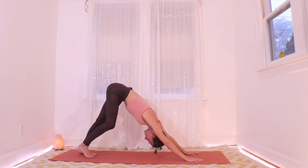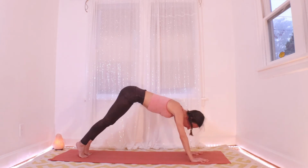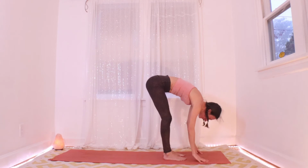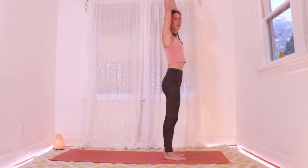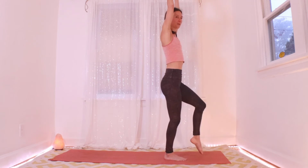Okay, let's do the other side. Inhaling here, heart rolls forward to plank. Exhaling, step to your hands and fold. Bend those knees for now. Inhale, roll yourself up to standing. Let's get the left knee up in front. Left knee is up. Remember, you can put the left toes down if you need to, okay?